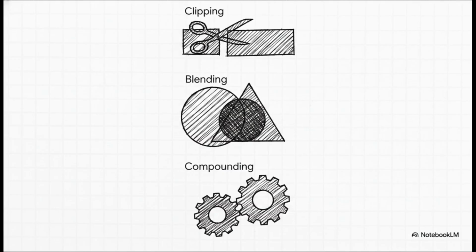Clipping is basically linguistic subtraction, lopping off syllables. Blending is hybrid addition, where you merge two concepts together. I mean, who doesn't love taking breakfast and lunch and making brunch? And then there's compounding, which is strategic joining. It's locking two words together for immediate descriptive clarity, like workforce.